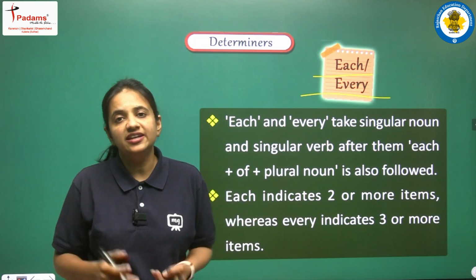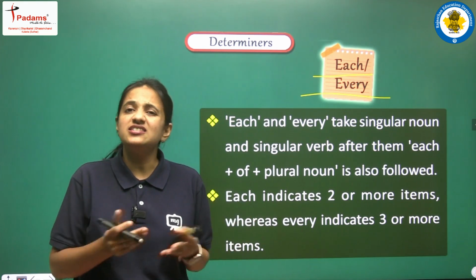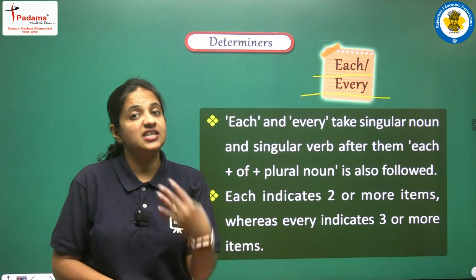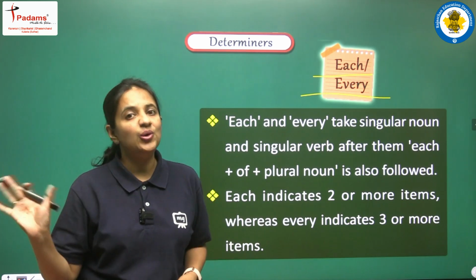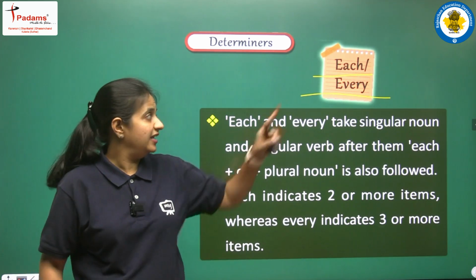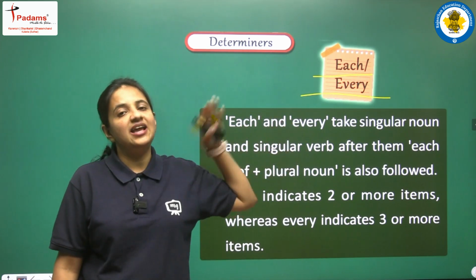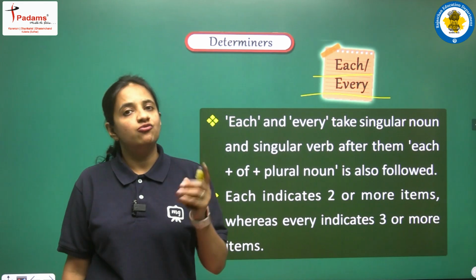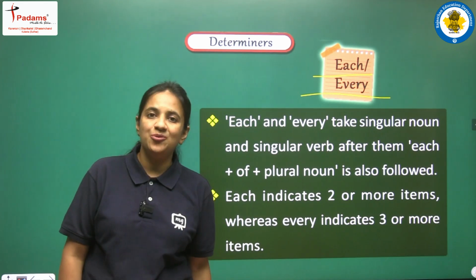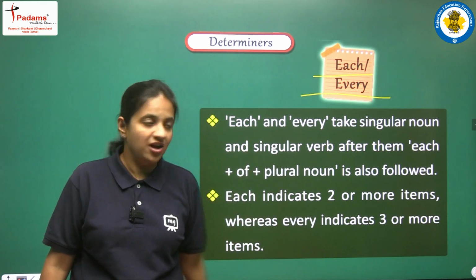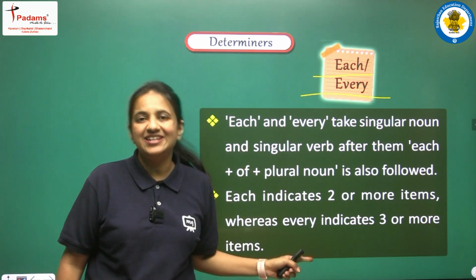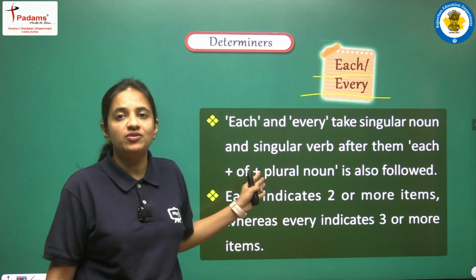Maybe you think that each and every are just similar words, used in the same manner, but no, it's not like that. They are two different determiners and they are used differently. So what is the difference and how do we use these two words as determiners? We will cover that now. First of all, let's try to understand these two words.